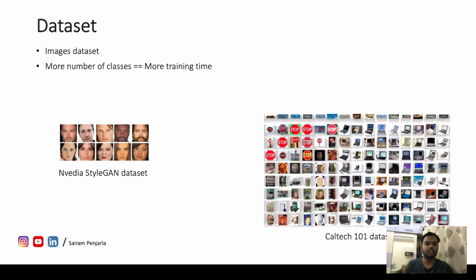By the way, this entire StyleGAN dataset has been generated using GANs. So if I take something like the StyleGAN dataset, I'm going to have only one class, only one thing that my model can learn from this, which is how a face looks like. So after my training, when I run my GAN model, the output that I'm going to get is going to be a face.